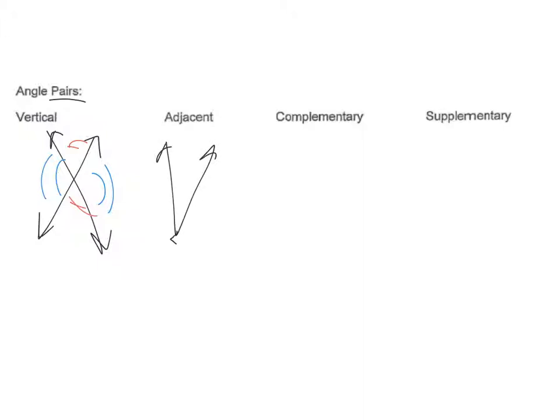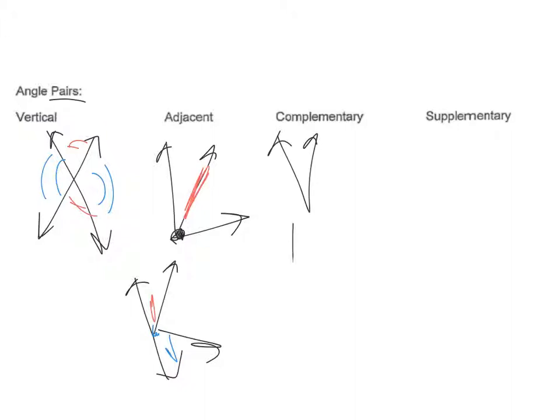There are four different important angle pairs. So a pair means 2. Vertical angles: if you intersect two lines, the angles that are opposite are vertical angles. Vertical angles are congruent. So the blue angles are congruent and the red angles are congruent. Adjacent means they're angles that share the same vertex right here and the same side. An example of non-adjacent would be this red angle and this blue angle. They share the same vertex, but not the same side.